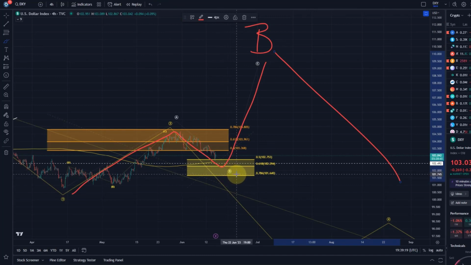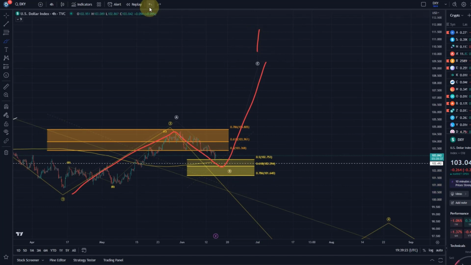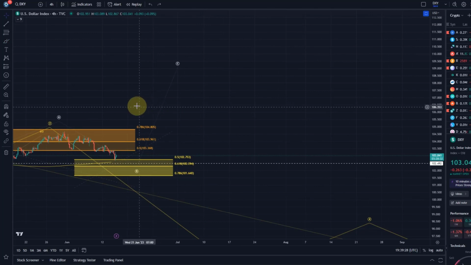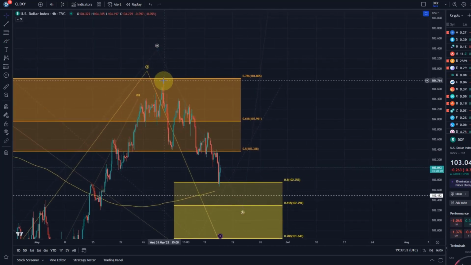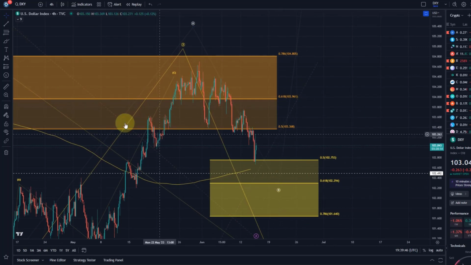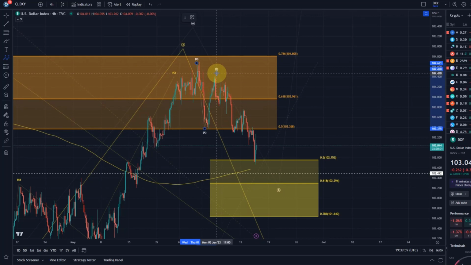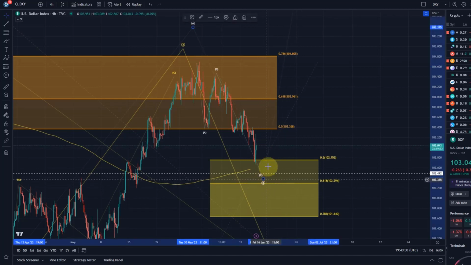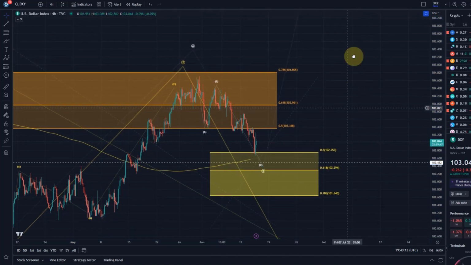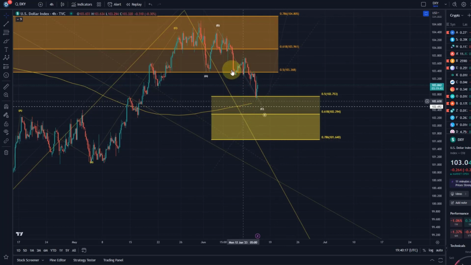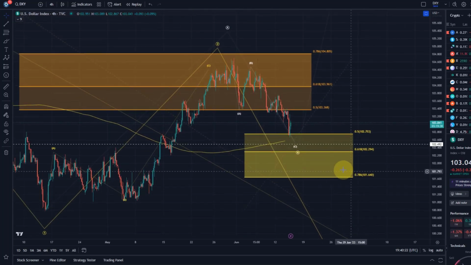If price breaks through $101.64, then we're looking at the yellow count. But at the moment, I'm leaning towards the white wave count. The reason is that the move that has come down off the 31st of May high looks very corrective. You have overlapping price structure here, so this could be a B wave. If we wanted to label the subwave structure, I would struggle to count this impulsively to the downside. It counts best, in my opinion, as an A wave, a B wave, and then here a C wave in an ending diagonal, which could be nearly finished, forming a 3-wave move to complete the B wave before going higher. Of course, it all depends on which support is holding. If it doesn't hold the 101.64 level, then it's likely going to go all the way down into the $90 region. So this is now getting interesting.